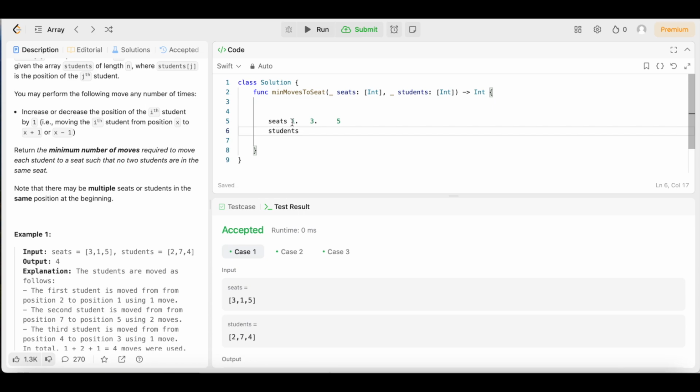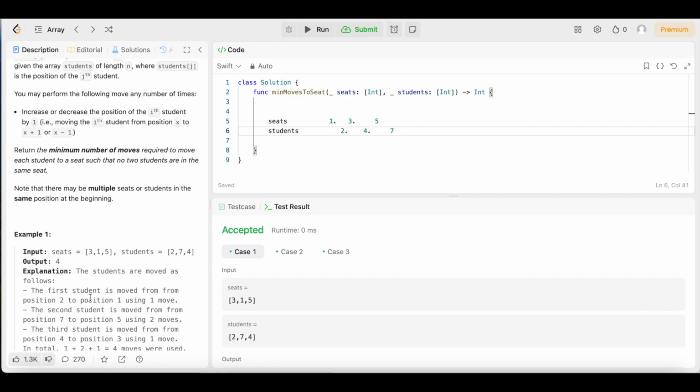So then we have students, right? And with the students, we have a student at 2, we have a student at 4, and we have a student at 7. So we have to find how many moves it would take to get each of these students in a seat, right?